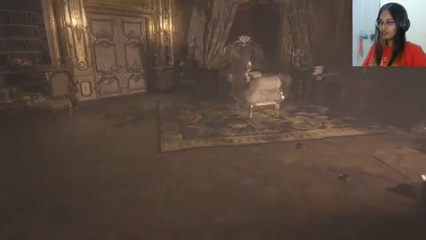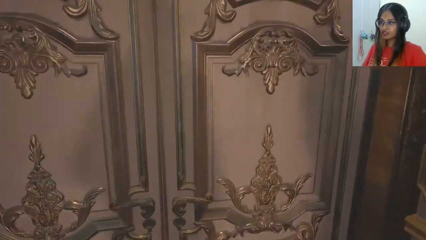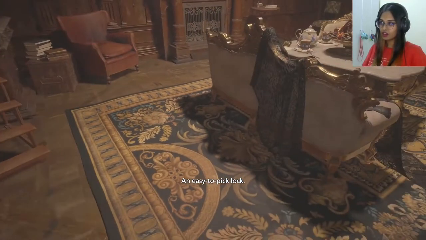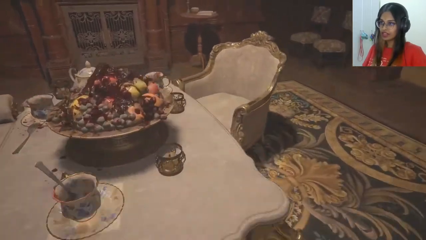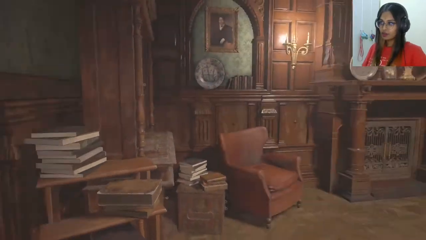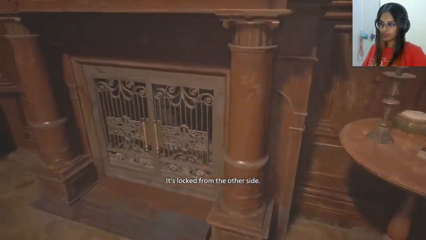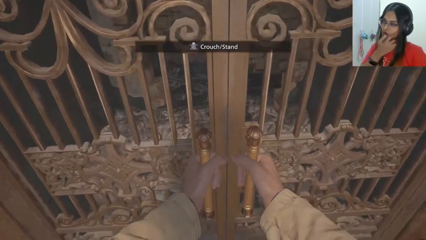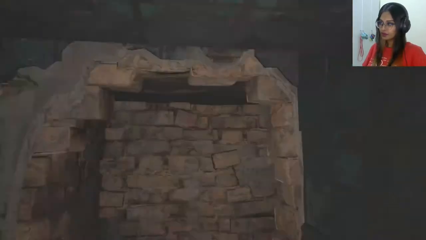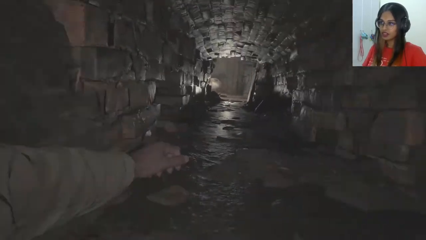But before that, allow me to just move forward. And easy to pick a lock. So I can't open that. Check out the sauces on these damn fruits, bro. They treat your blood like sauces. Okay, so this is where we go. I just love these graphics. It's pretty good, man. Not gonna lie, it's good.